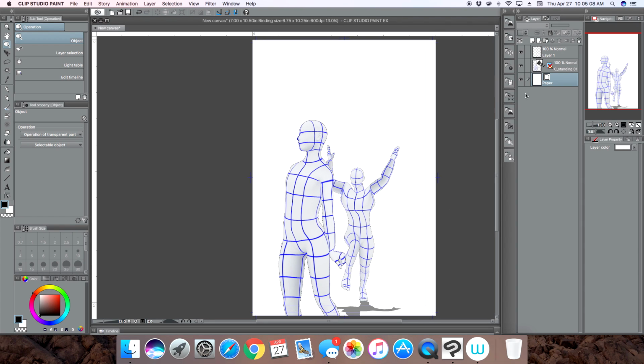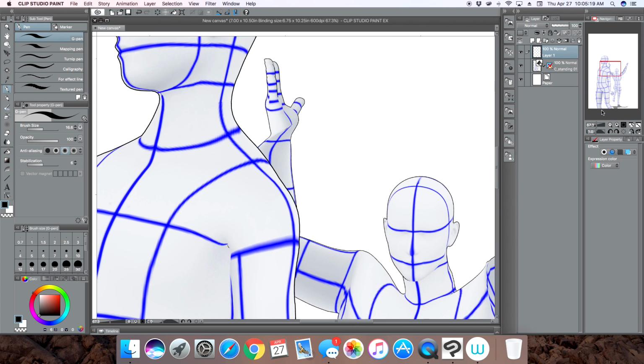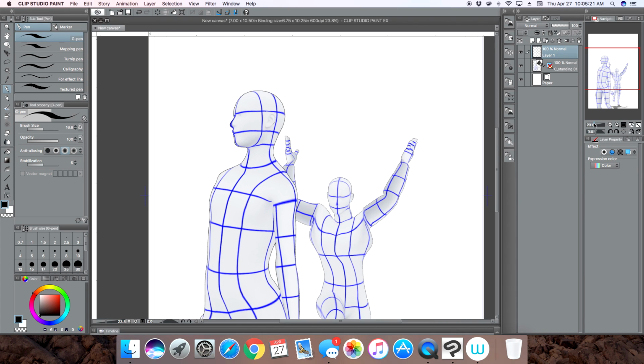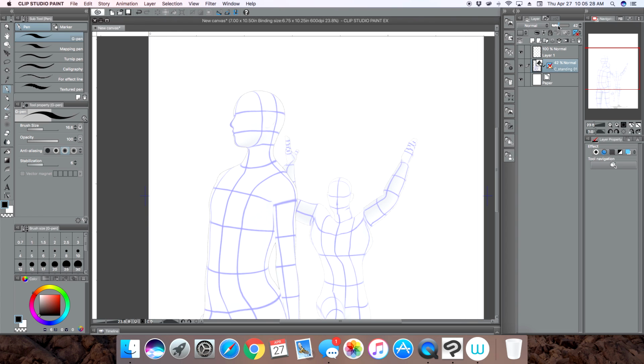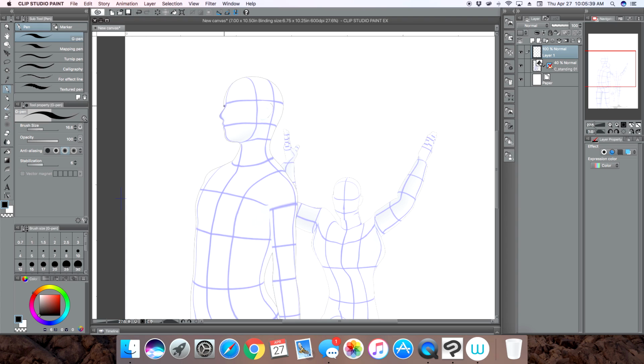So you have enough room to draw whatever it is, a boulder, a box, or a car, or whatever the guy has over his head. Another thing I like to do is lower the opacity of your models, just so it's not so bright. So I just lower the opacity a little bit, and then like I said, make sure your empty layer is on top of the models. That way you can see your lines. And then you just use the models as a reference.